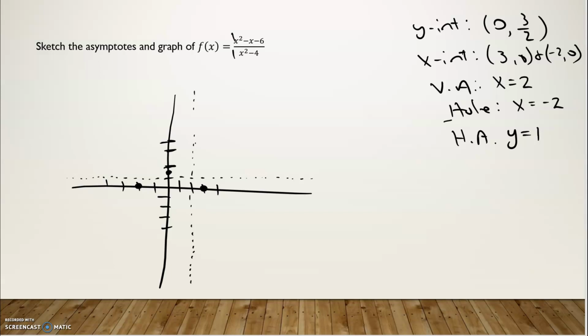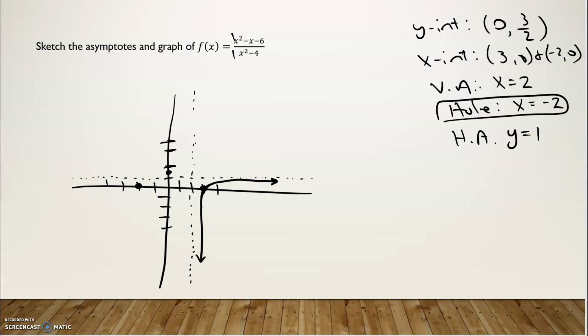Okay, and we need to remember that we have a hole at x equals -2. Okay, so looks like what we have is over here. We know that the graph is going to go through this point. We said that we had multiplicities of 1 everywhere, so that means that the graph should go through that point instead of just touching and bouncing off. So it looks like we'll have this number right here.